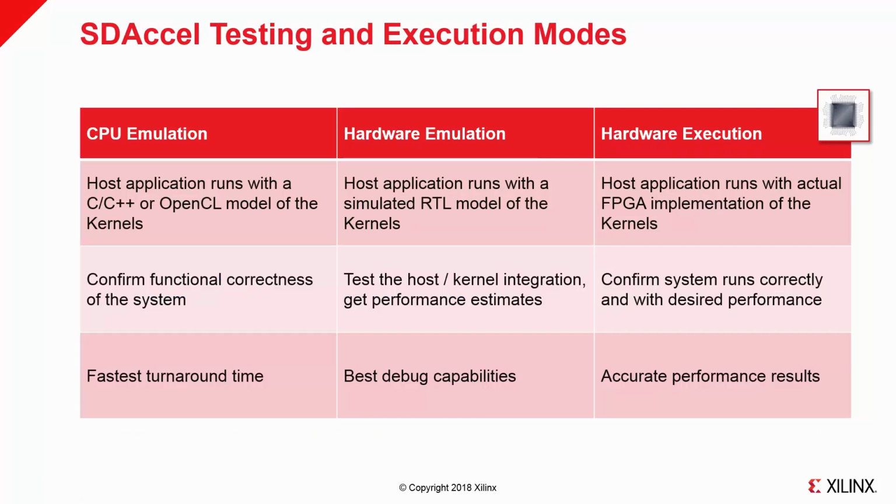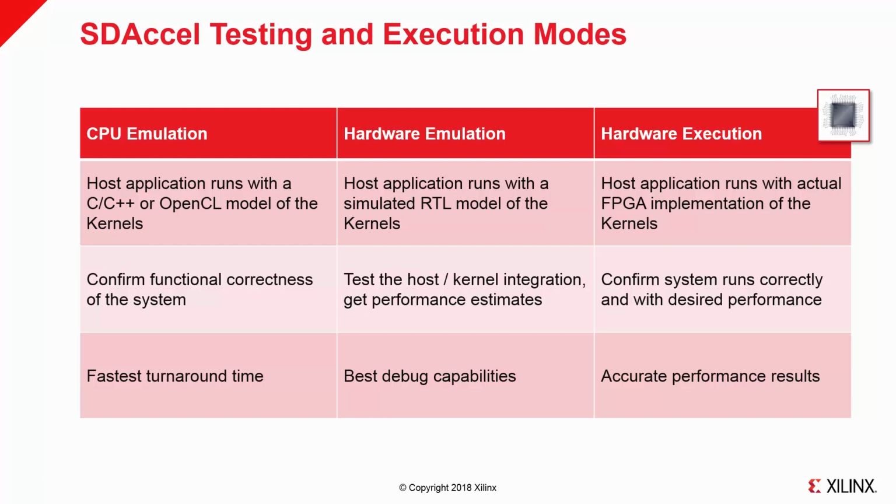Executing the application with the actual FPGA is the end goal, but SDAccel provides 3 different execution modes serving different testing needs. Besides the hardware execution mode where you run on the actual FPGA, there are 2 other modes where the FPGA is abstracted and virtualized. In the first mode, the CPU emulation mode, the application runs with a C or OpenCL version of the kernel. This makes for very short and convenient iterations. You will want to run in this mode to confirm the functional correctness of the system.